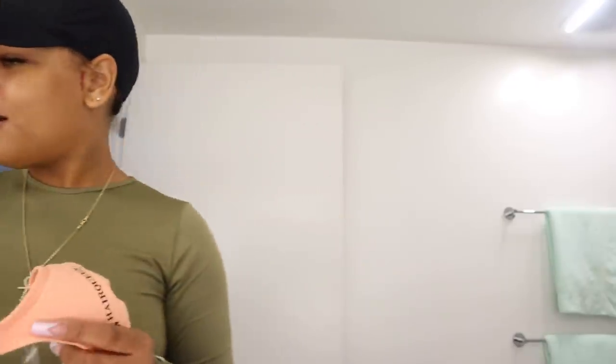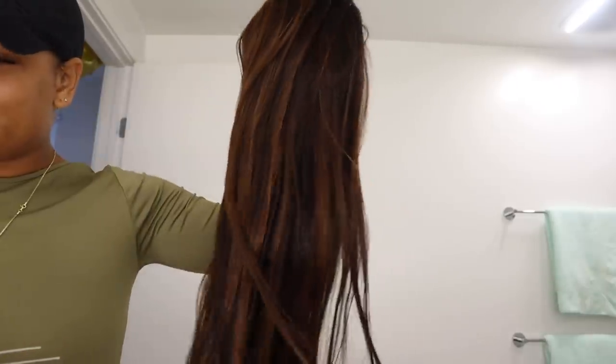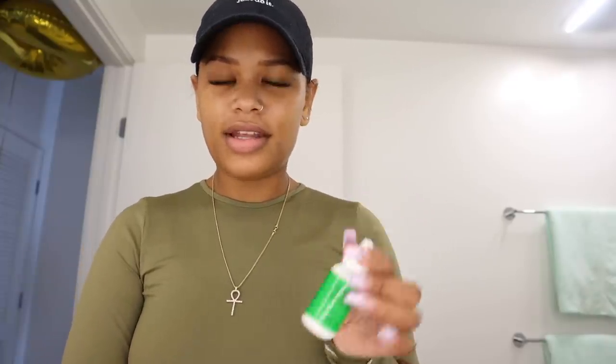All right. So I need to start bleaching these knots. It's too bright in here. I'm gonna try to put this wig on. I'm gonna show you guys the wig I got. I don't know why I thought he gave me some masks. This is a swimsuit. What? Lord. Here's my wig. I got some more Bold Hold Active and some skin protectant, but then he also came out with a glue called lace glue, and they said it's better than Bold Hold, so I'm gonna try that out too. Let me put this wig on.